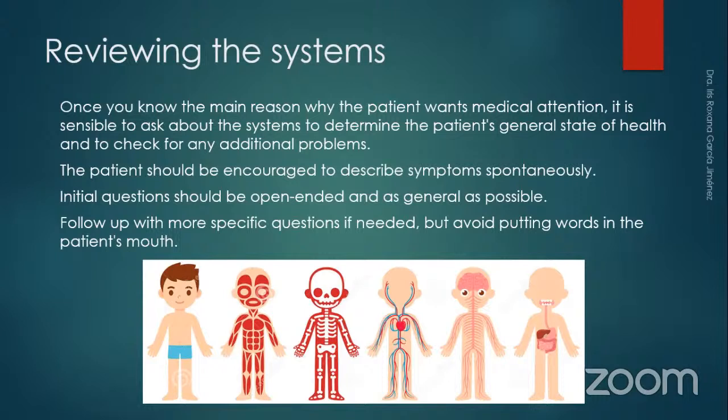The patient should be encouraged to describe symptoms spontaneously. Initial questions should be open-ended and as general as possible. We all know about it. We have the chance of this. Follow up with more specific questions if needed, but avoid putting words in the patient's mouth. We don't have to give them any idea. They have to find a way to express the situation.